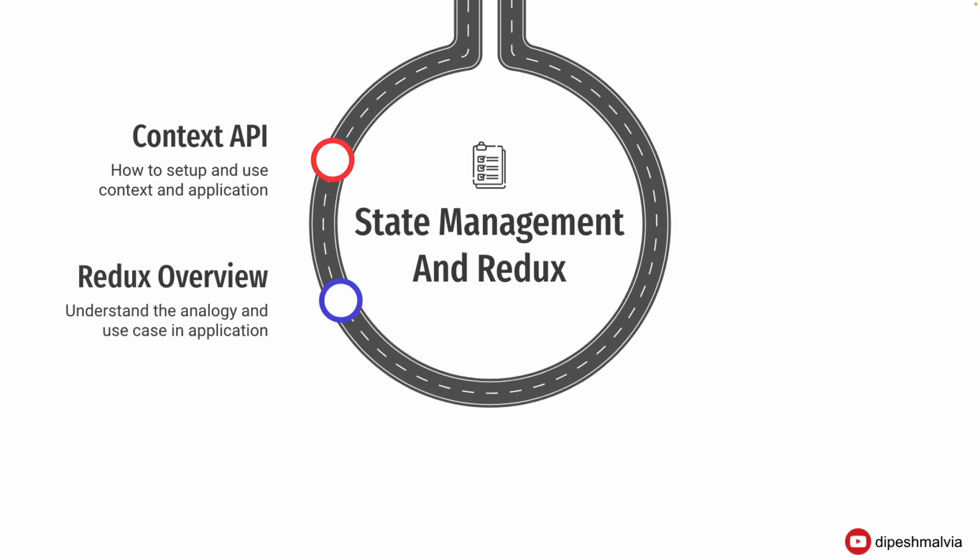Next is Redux, which is an open source JavaScript library for managing and centralizing application state. So it is the most commonly used library for React applications, and the point here is to understand the analogy of Redux. Next is Redux Toolkit. Here we should learn how to use it in the project, set up and configure the store and slice, and understand the data flow of the application.